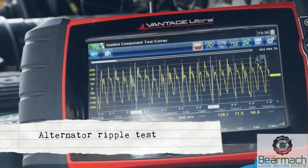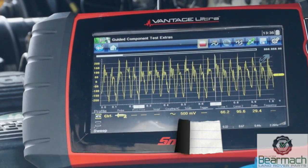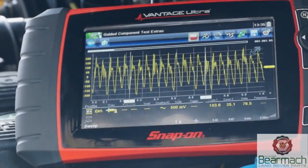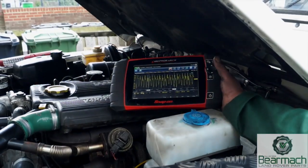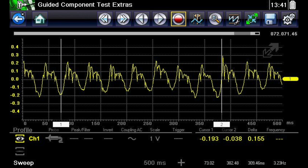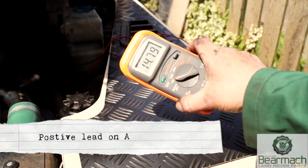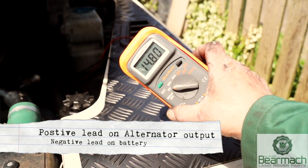There is also a dynamic way of testing the alternator with the engine running - an alternator ripple test done with AC coupling. Basically it cuts out the DC part of a signal and reads just the AC portion of the electricity signals coming out the back of the alternator. This is a good way to test if a diode has failed, however the equipment is rather expensive. The output charge is showing 14.78 volts, which is under 15 volts - that's fine, no overcharging.